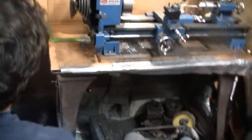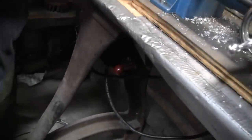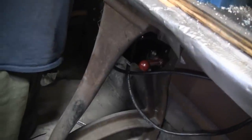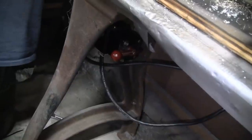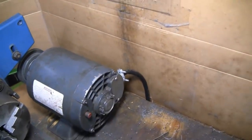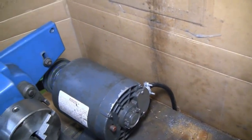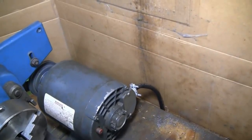Now let's go over and see how our buddy Mike is doing. He's just reassembling the chip guard. The switch is mounted down here - he tucked it in. Excuse the camera work again because I'm working handicapped here. You can see that little red handle down there next to the leg, so you're not going to hit that unless you're trying to. He's got the wire going up the back, pops through that little wire. It's all plugged in. The motor's bolted down. Turn it on - let's see. Let it spool down a little bit. Very good.